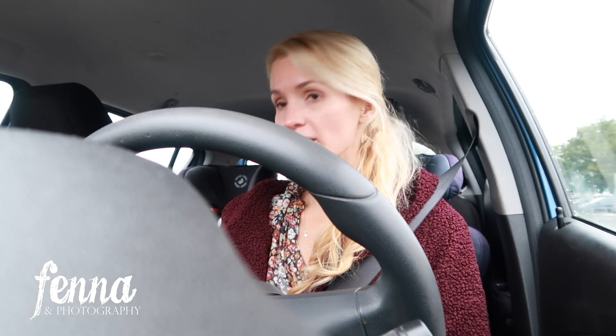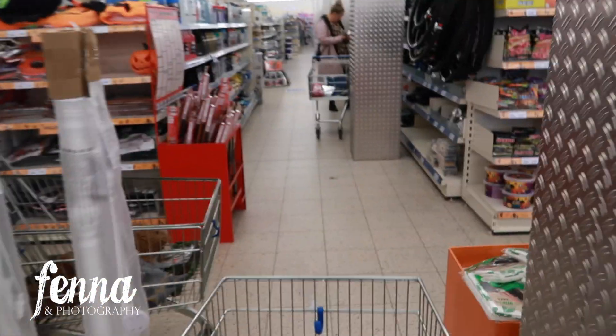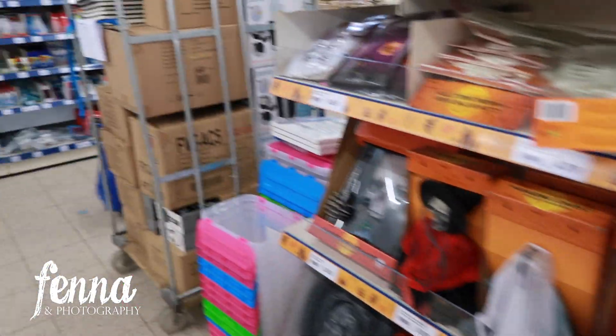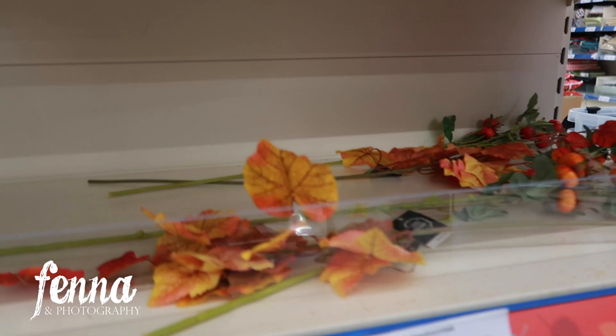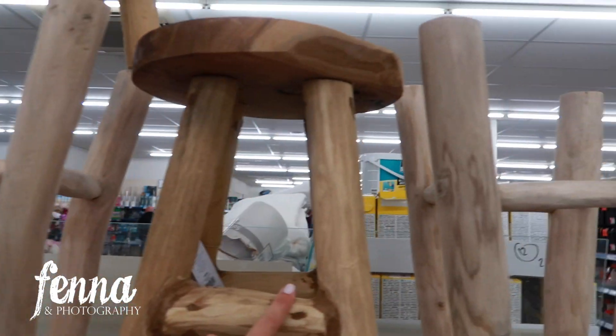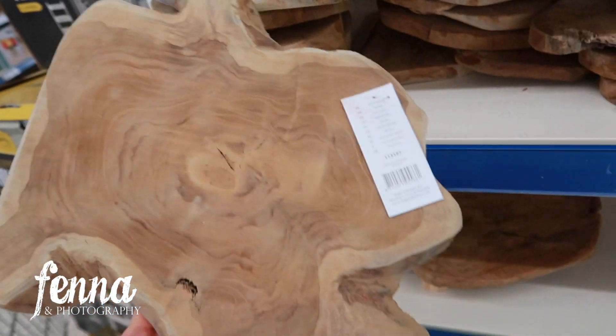I'm so freaking happy with the first leather jacket I tried on - seriously, where do you find that for that price? Here at the Action they always have beautiful fall and Christmas decor. These ones are a little too small. I'm personally not a big fan of Halloween - it looks a little too fake. These ones are really nice and sturdy, they don't fall over - great for shoots. These ones are great to put a cake on when you do a cake smash.